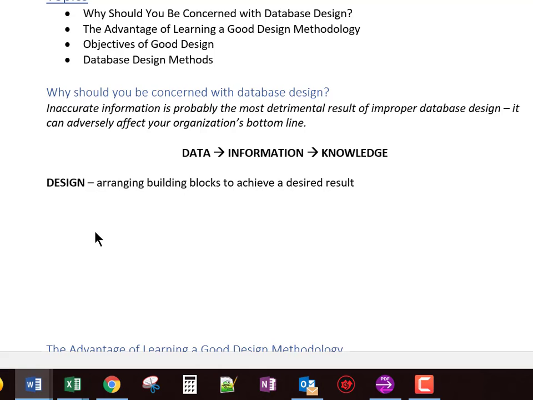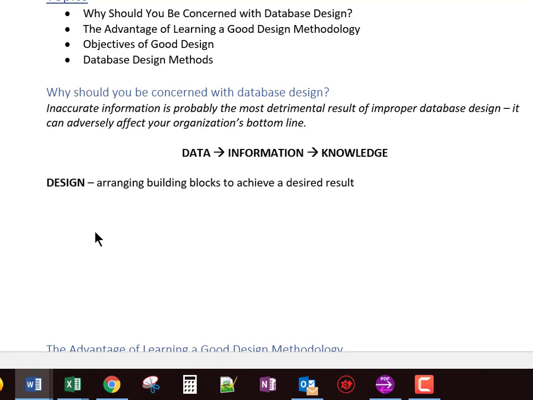One reason why we're talking about design and you're in this class: you're not going to be database administrators. But what you may be called upon to do is be a database architect. That is, somebody's going to say, okay, you need reports, you need to get information. How are those reports going to be arranged? What data do you need for those reports? How should this be designed so you can easily get to that information?